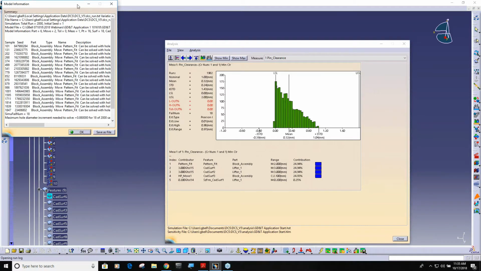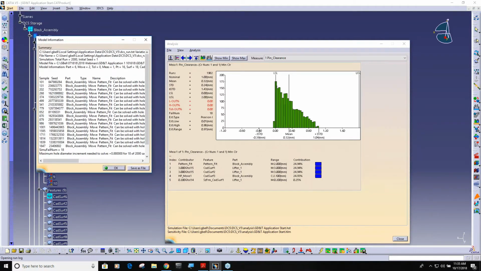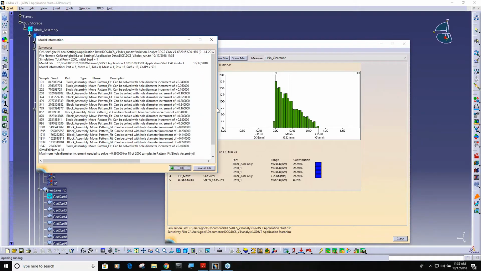So based on how we toleranced our parts and how we're trying to constrain it, meaning locating the lifter with the whole pattern, it can't solve it. So now you would have to address this by either increasing the clearance holes on your lifter, decreasing the position tolerance on your lifter, decreasing the pin size on your base, whatever you need to do.